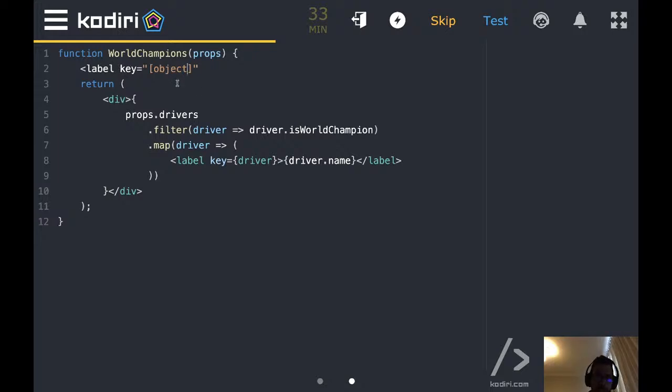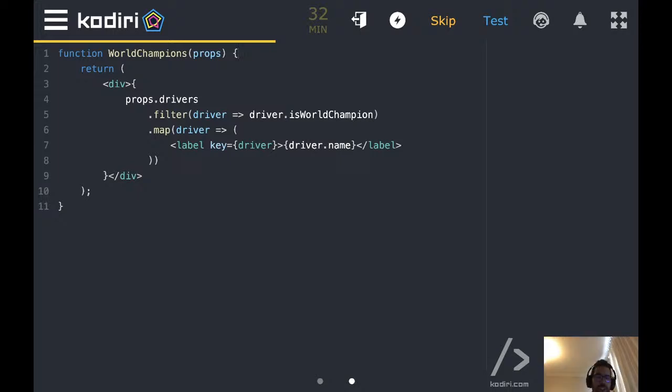So don't use objects as keys. Keys need to be strings, numbers, something that can be read easily, but not objects. So that should be driver.name instead. Any questions?